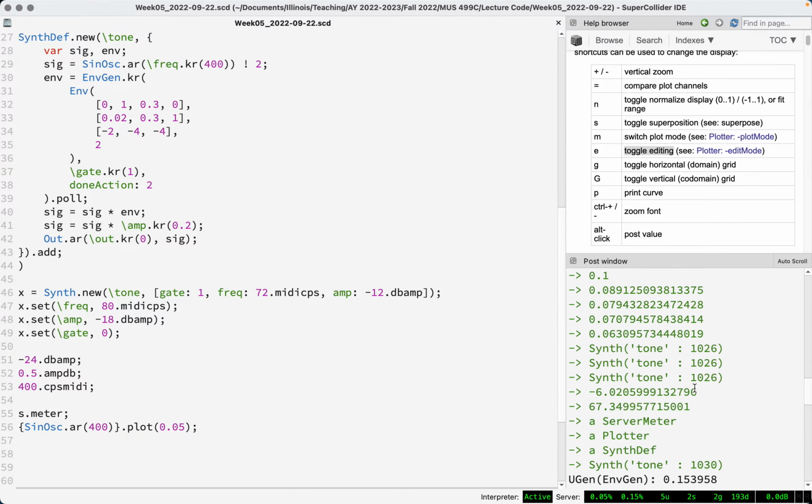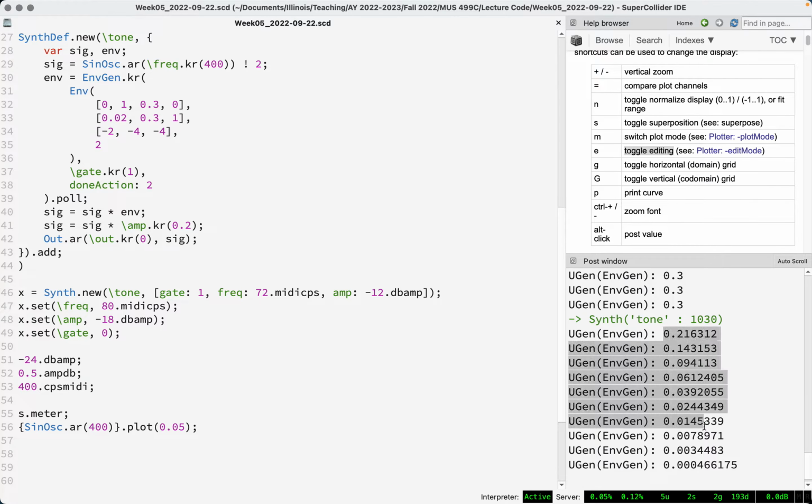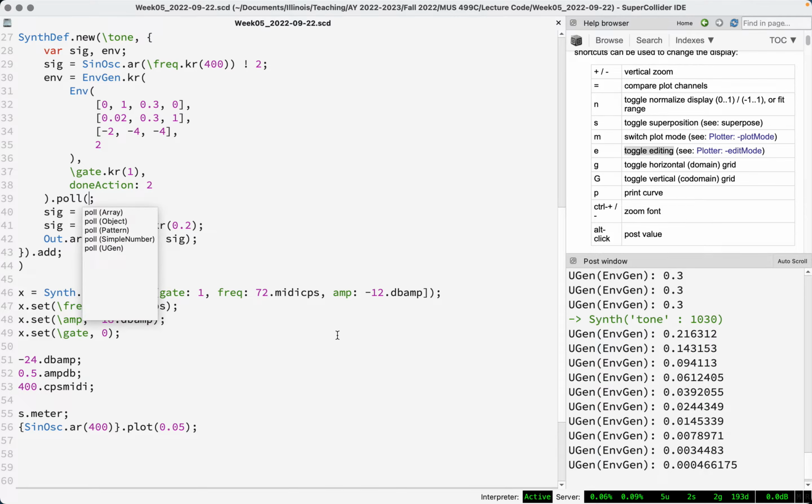And so what we had there is our envelope starting and ramping up to its peak value and then decaying to its sustain level, and then being released to 0. And you can change the frequency at which values are polled. I think the default is 10 per second. I generally would not recommend more than 30 or 40 or so. Remember, you can only refresh your screen, I think, 60 times per second. So you can't say, okay, give me 1,000 values per second. Something's going to break. But up to 20 or 30 is okay, I think.